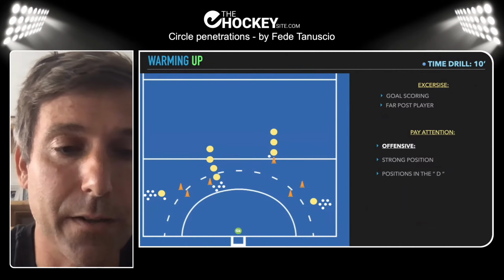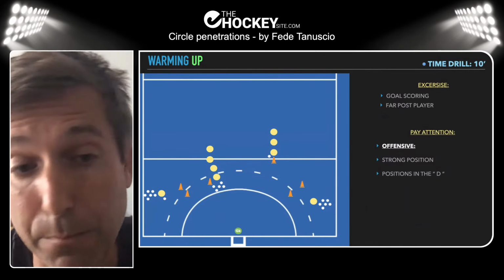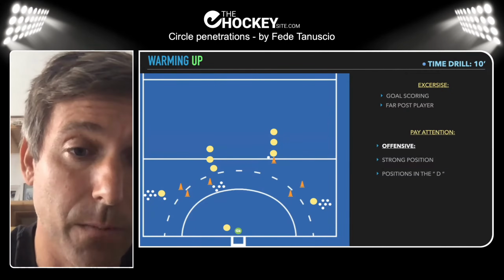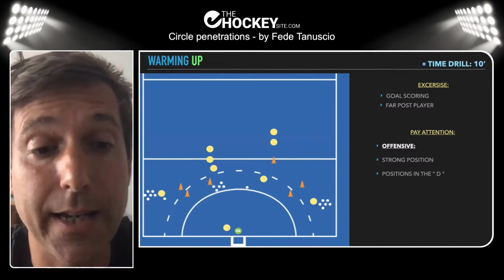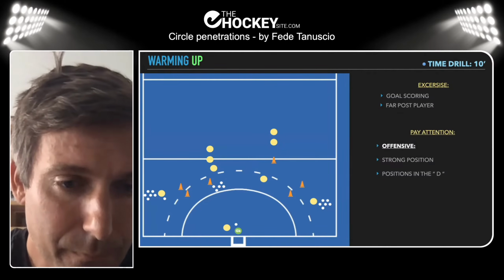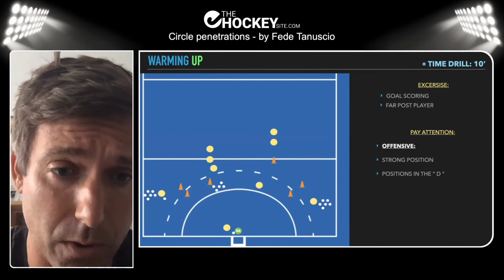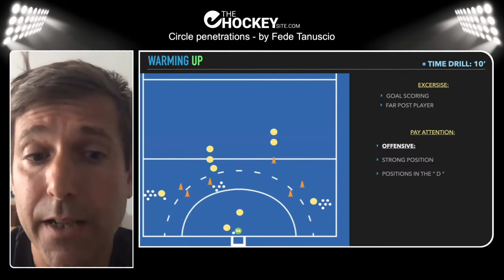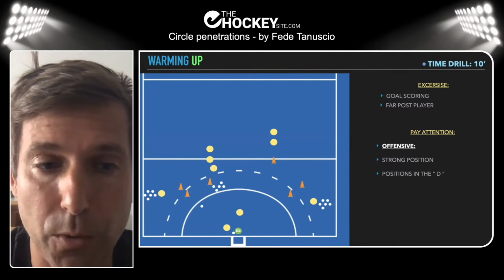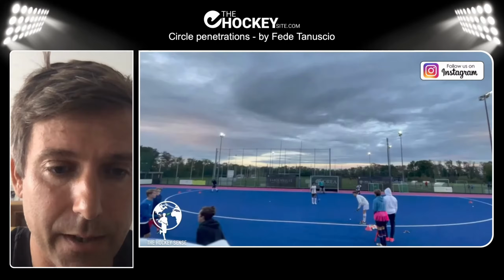The exercise starts. We pass the ball from there to that player. After that, the second player runs to the far post to receive the ball. That player has the possibility to select whether you make the pass for a deflection or hit the ball. After your hit, a second ball comes from the other side, okay, to play deflections or to be one against the goalie at the far post as well, okay, and that's it.